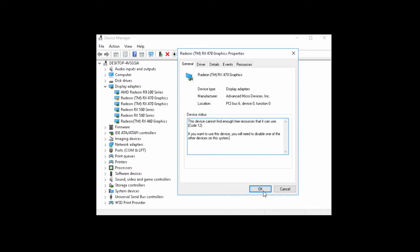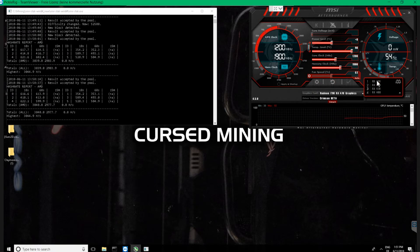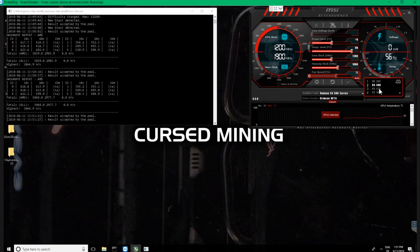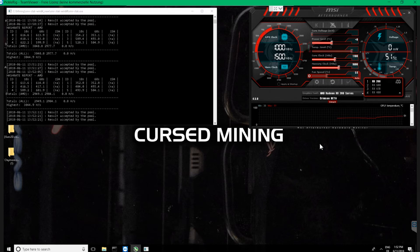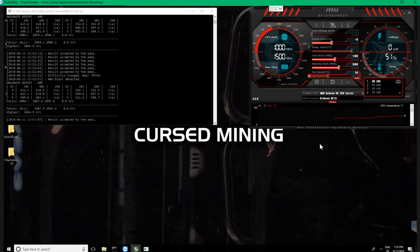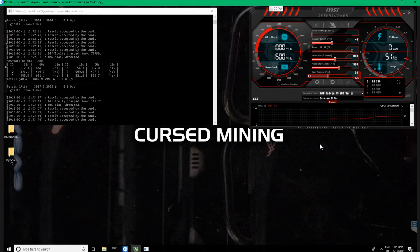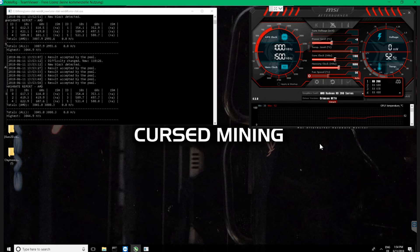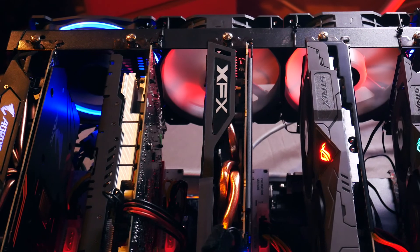What's left is a little benchmark. Keep in mind this is far from optimized — three cards are still BIOS modded for Dagger-Hashimoto and two others not at all. But it was important to get the rig together as it will be for the summer, since software changes can be done later in peace. We're at about 3 kilohash for Monero, which is not perfect but okay. What's good is that the cards are below 60 degrees — and that's the most important thing for me this summer.